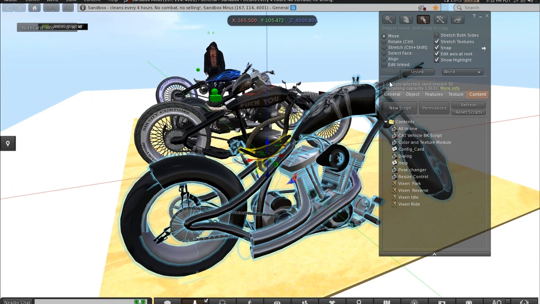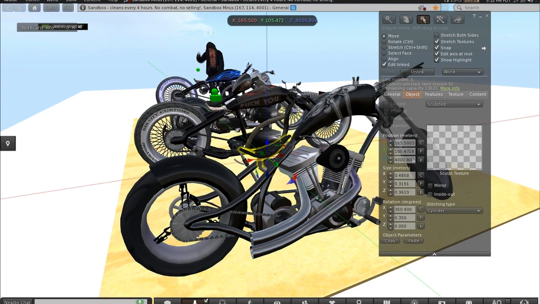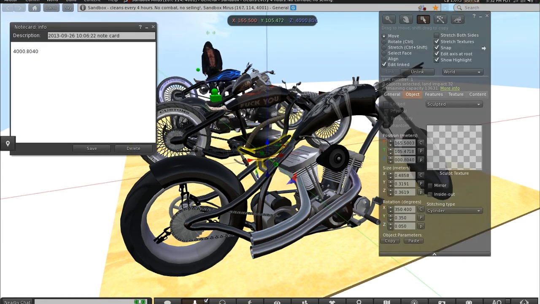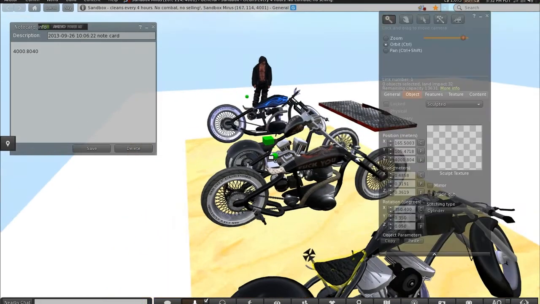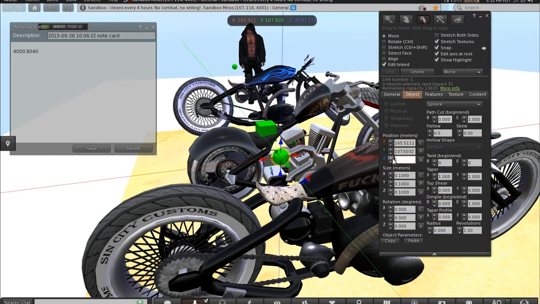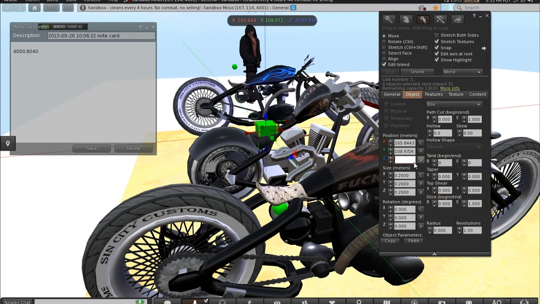So what we need to do for this is go Edit Link Parts, and go into the Objects tab. I'm going to click on this first seat, and I'm going to Control Copy this one, and put that into my notepad. Now that's your position on the Z axis. So that's what we've copied for that first root prim. From there we're going to go to our second bike. We're going to click on that root prim, and copy the same axis into Z as well. Then the next bike, we're going to do the same again.